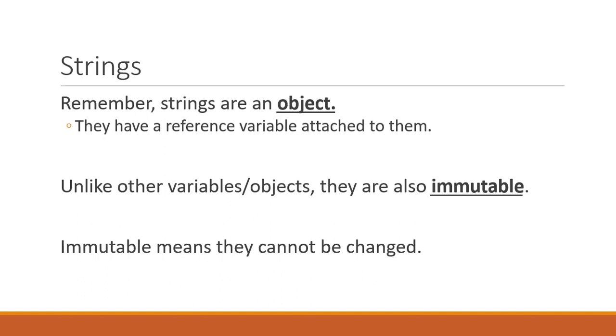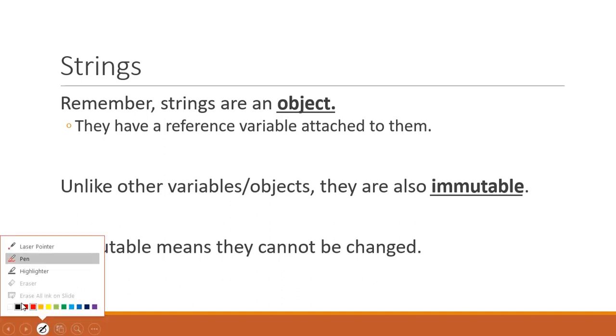So today we're going to review strings for the AP exam. This is going to cover the basics of strings and then also the methods that may show up in an FRQ. So the first thing we want to remember is that strings are an object. What this means is that there's a reference variable attached to them. So you're probably saying, well, Marsh, what does that in fact mean?